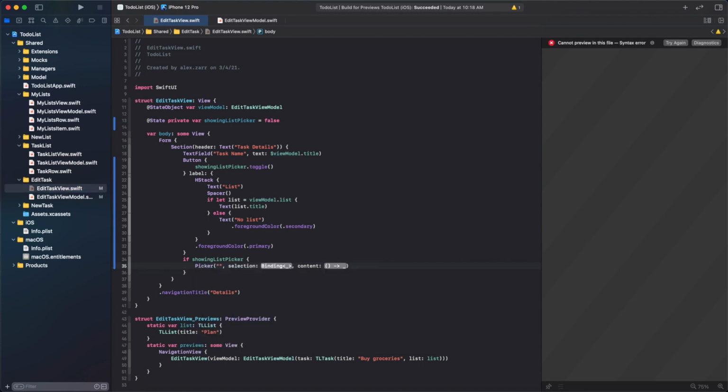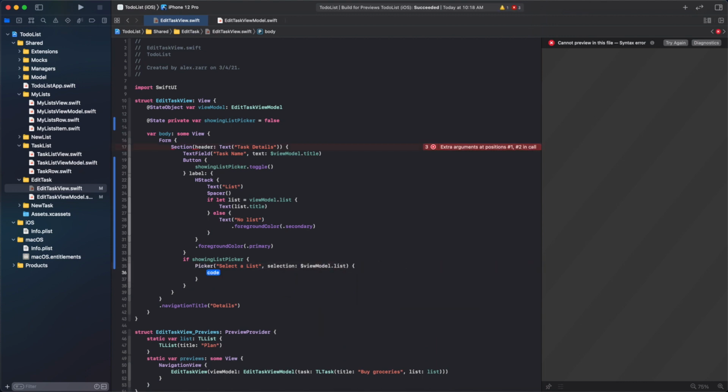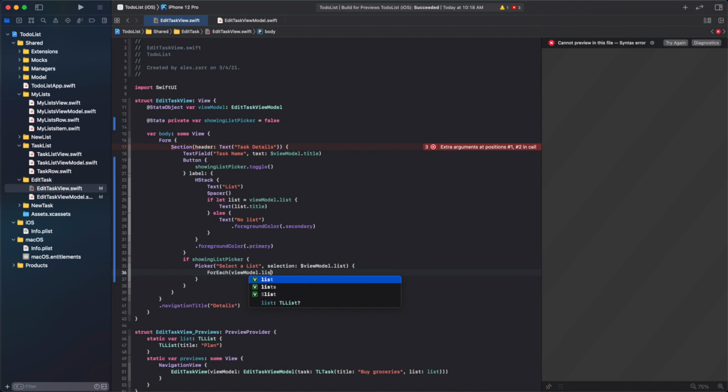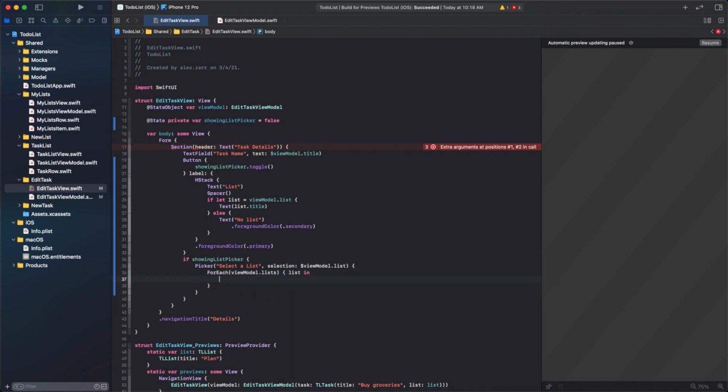We'll have select list. This will be our view model list. Our content will be ForEach view model lists. And for now, let's just put the title here.